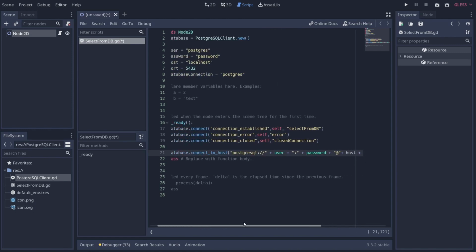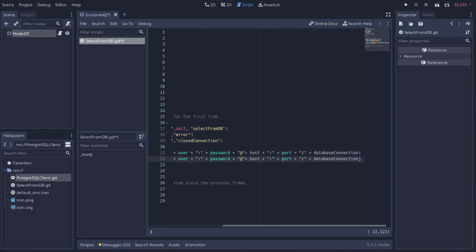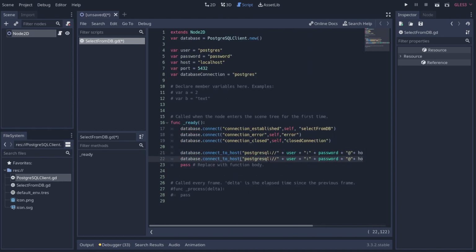Now, there are easier ways to do this. Let me show you another way. Instead of doing this, we can do something like "postgresql://%s:%s@%s:%d/%s", and then we can use a % symbol here and pass all of this in here.